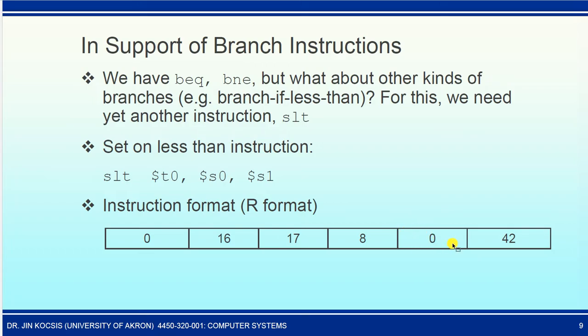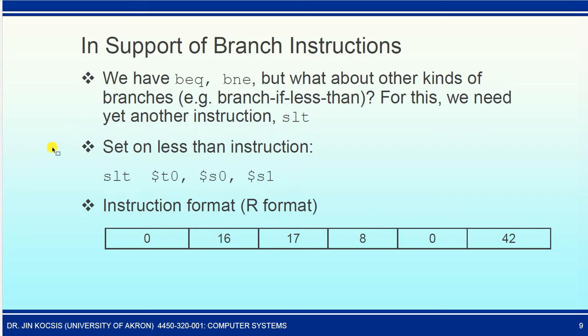And then the shift amount, which is in this segment, will be 0 because that instruction is not a shift left or shift right logic. And then this segment will represent RS, which is the first source operand, which is at 0 here. Therefore, I'm using 16. And then this segment will represent RT, which is the second source operand, which is S1. And then this segment will be used to contain the information of the destination operand, which is T0 in this instruction, and T0, the index will be 8.